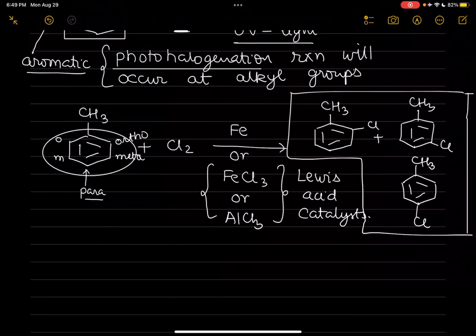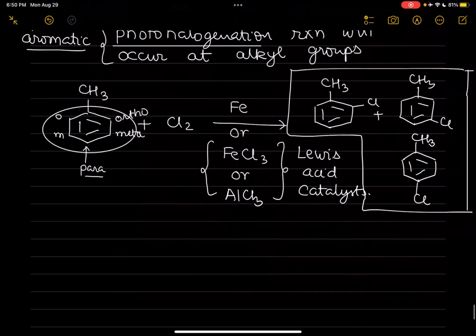Where is the most, where can you put it? Different positions are there with respect to the CH3 that is already there: ortho, meta, para. Where, Rayan, Aishwarya? Could you help me? Where should I put the Cl with respect to methyl? Anushka has already given the answer, and half of the answer is correct. The other half needs to be corrected.